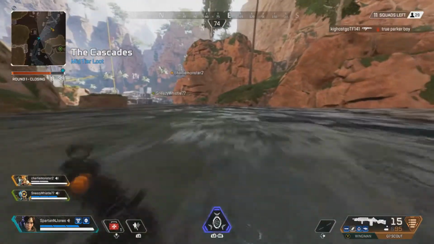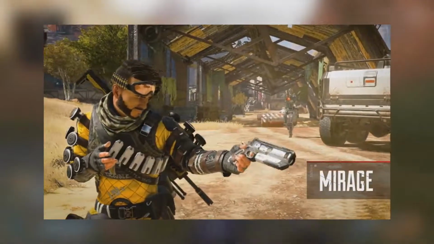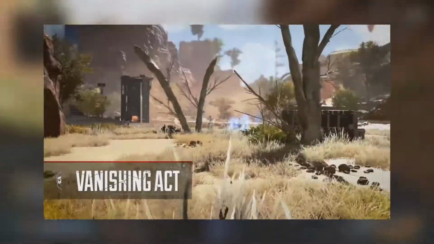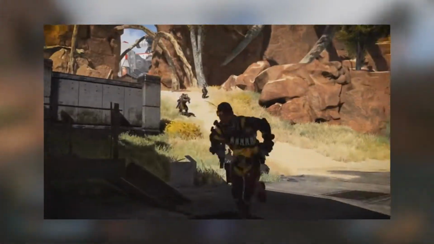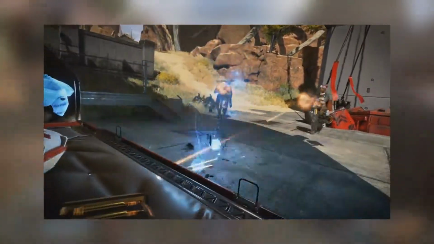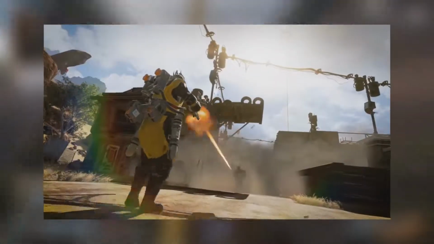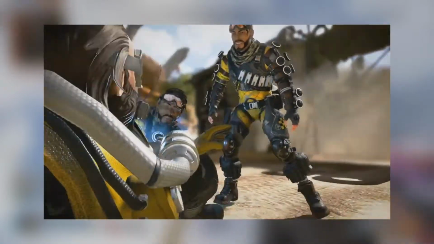So now if we move on to Mirage, Mirage's passive ability is to automatically drop a decoy and cloak himself when he goes down. Now the duration for this is only 5 seconds, but it's a nifty ability to have. His tactical ability allows him to send out a decoy to confuse enemies, and this also allows enemy locations to be revealed when they shoot at the decoy. Now the duration for the tactical ability is 15 seconds, and the cooldown is also 15 seconds.